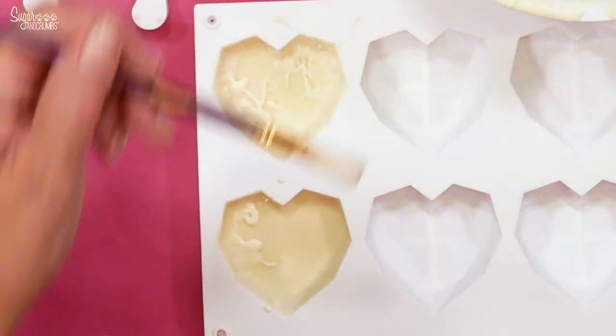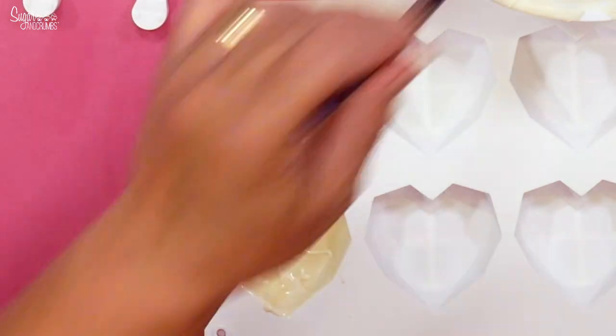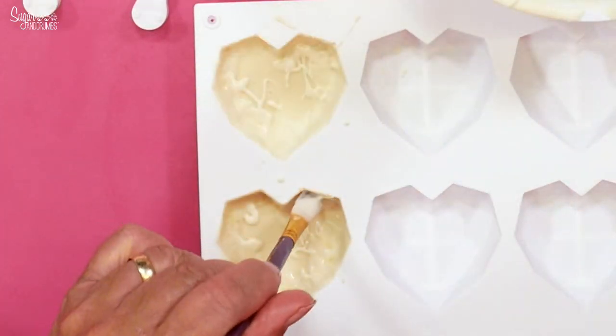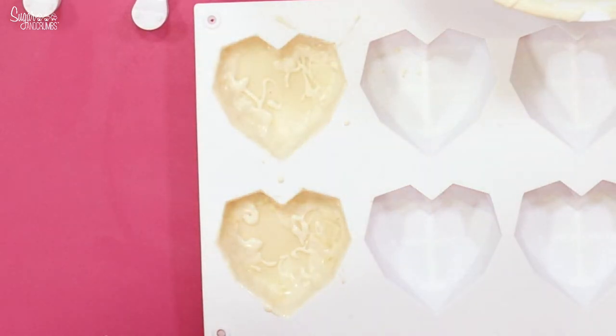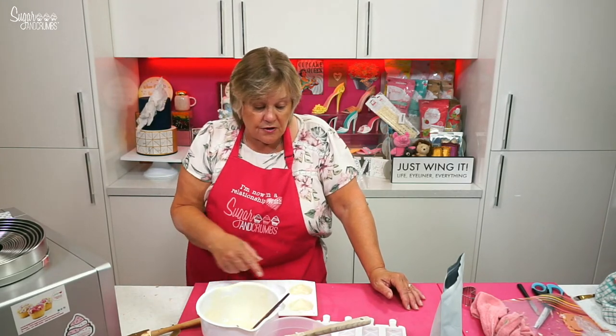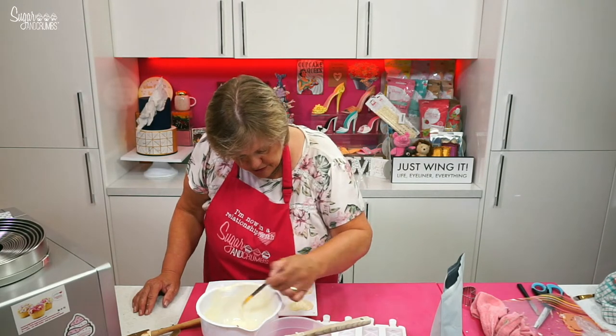June has just asked, how much chocolate would you say you have used today, please? Well, at the moment I've used a full, this is the end of the full bag of 500 grams. You've seen how much I've done, and I've only used two 500 gram bags. I've still got some chocolate in there for my milk chocolate. I've coloured it, I've done white hearts, white lollies, some cars, rainbows, and some chocolate transfer sheets, so I've done a lot with the 500 grams, and I've still got some left for making sure that my cake pops will be fine.